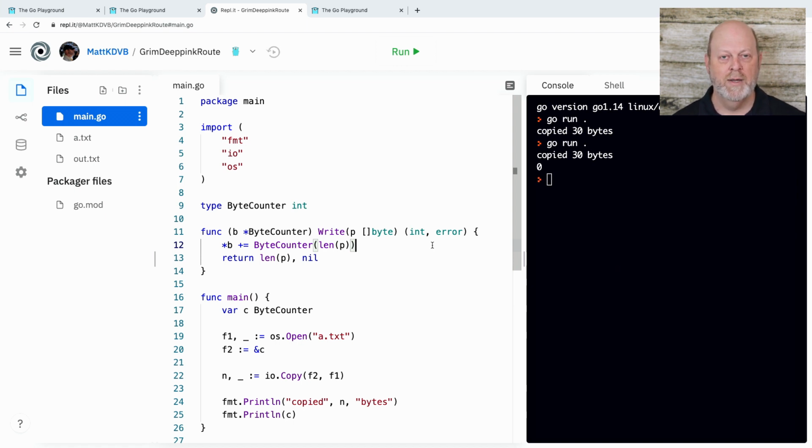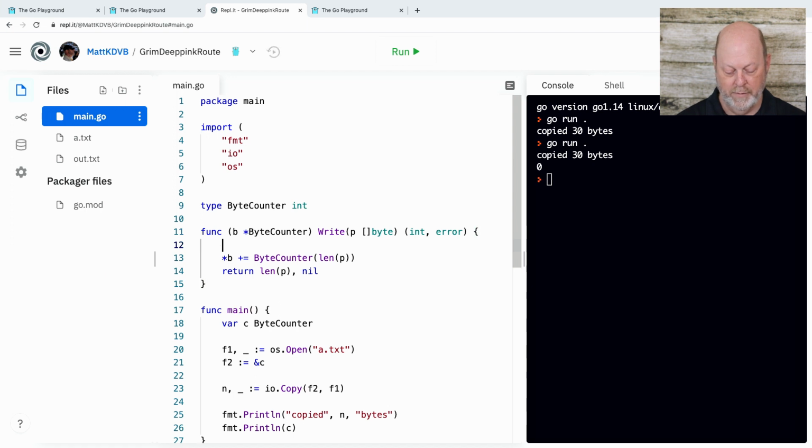Now here's a case where I need a pointer receiver because I want to modify it, right? So every time you pass me some bytes, I'll figure out how long that number of bytes is and I'll put that in here. And if I wanted to, I could make this a little bit cleaner by using a temporary variable.